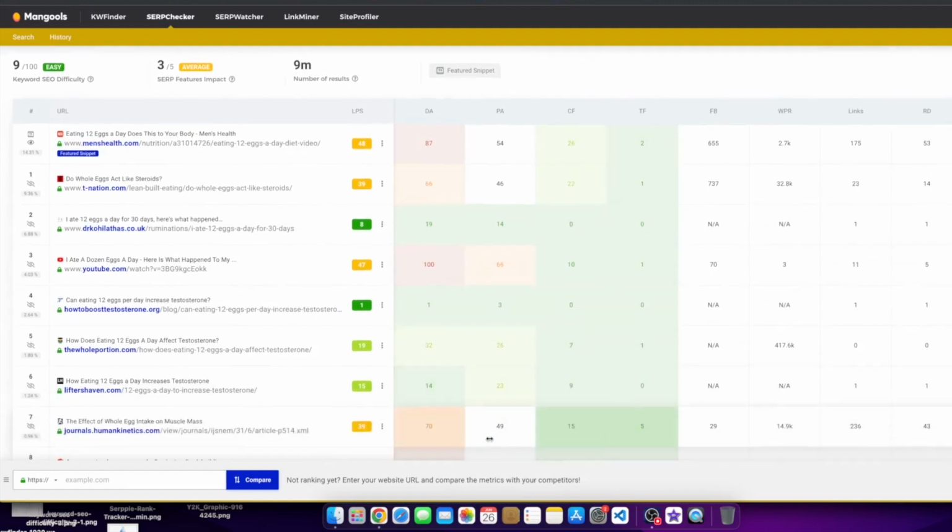Then you have page authority. Page authority is typically not too far off from domain authority, okay? A lot of the times, the domain authority is based on the amalgamation of the pages' authority, right? So you could see here, the domain authority on menshealth.com is 87, but for this specific page, it has low authority.